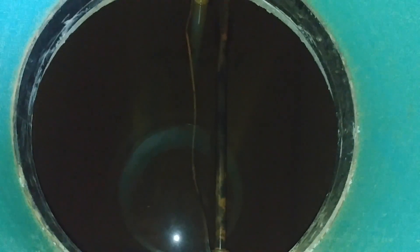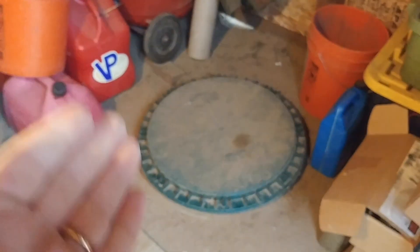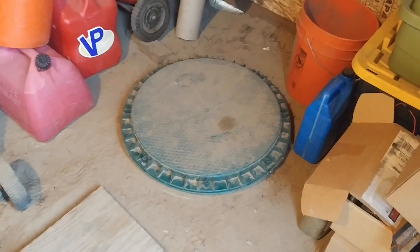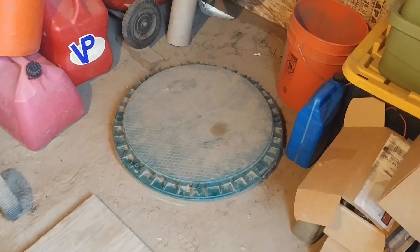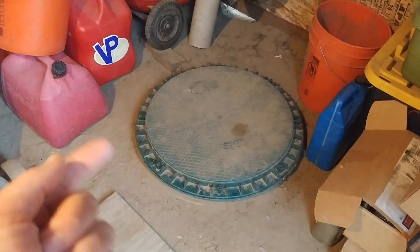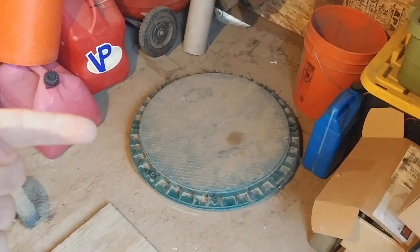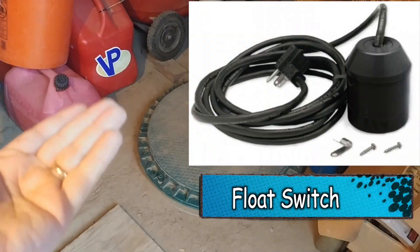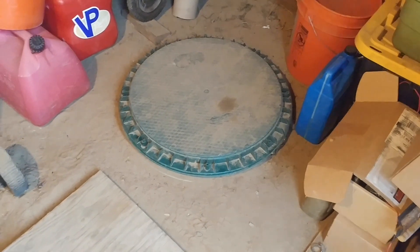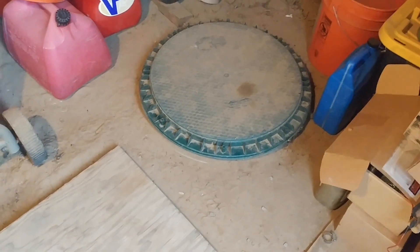The cistern is 1500 gallons and this pipe is going to go right up to the pump. The only reason I have a cistern compared to most people's water systems is because I have what is called a low producing well. My well can only produce about a gallon per minute — it's way too slow for a household. So what I need to do is store my water. The well pump kicks on through a float switch inside the cistern tank. When the water drops to a certain level it kicks the well pump on, and the pump continues to fill it until it's full, then the float switch raises up and hits an off position. Some people have a wonderful producing well and don't need to worry about that; they could take their well water straight in using a well pump versus a cistern pump.